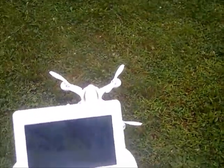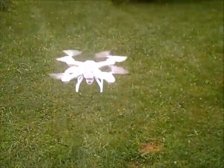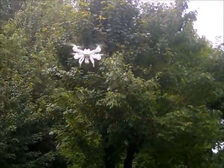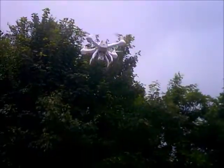Drone here. This is a Cheerson CX-35 Phantom, and this is going to be my first flight with this. If you want to know how to start this manually, I do have a video for that. It's basically down and then opposite outs, and then to shut it down, I believe it is just opposite outs. If you don't understand what I'm saying, just look at the video before this. I show how to turn it on and turn it off manually.